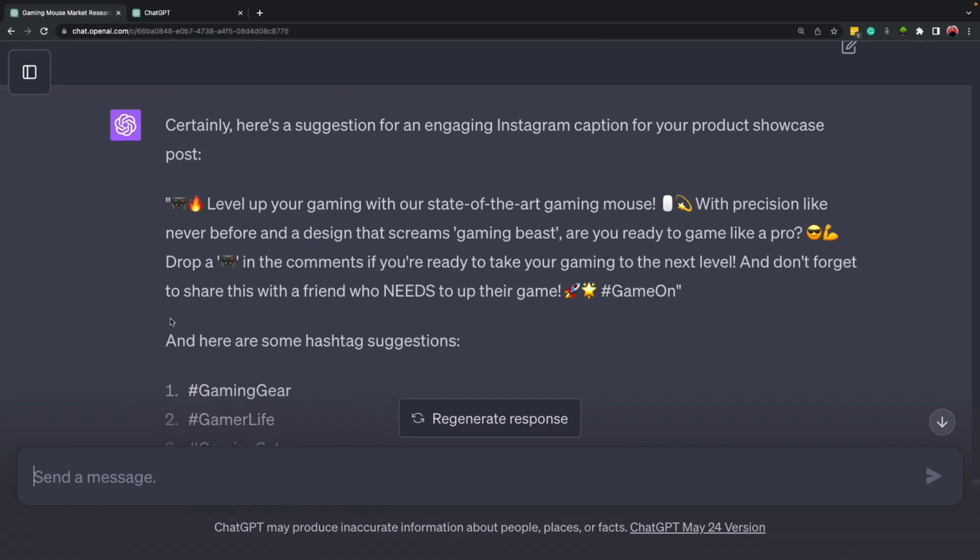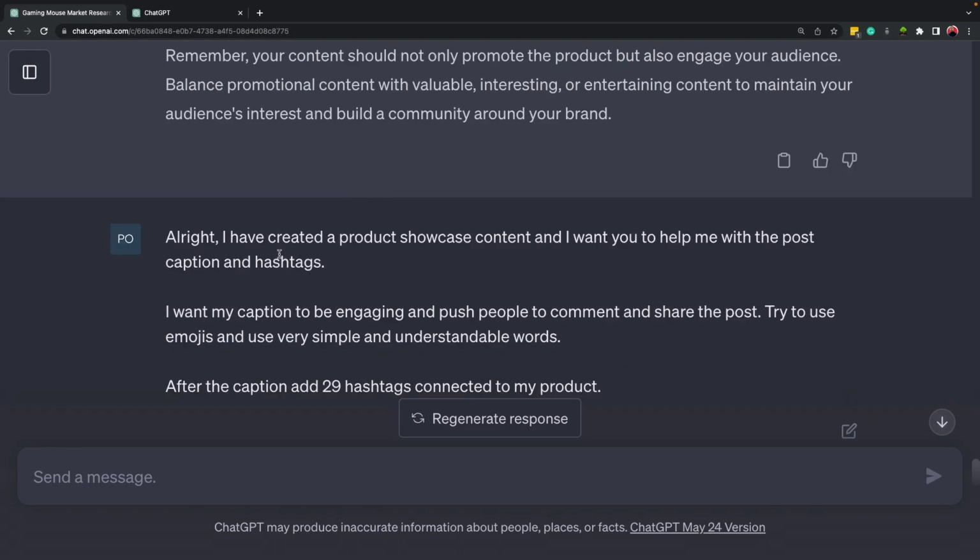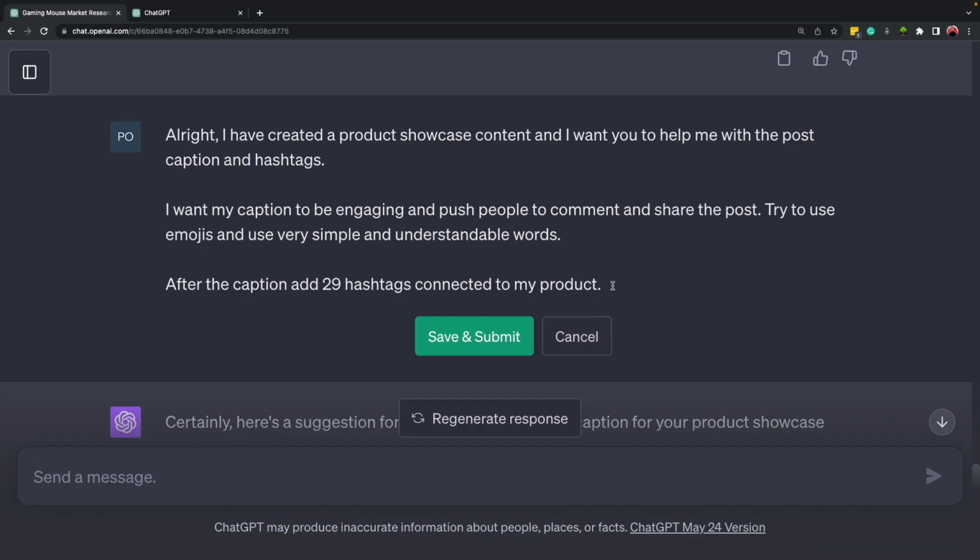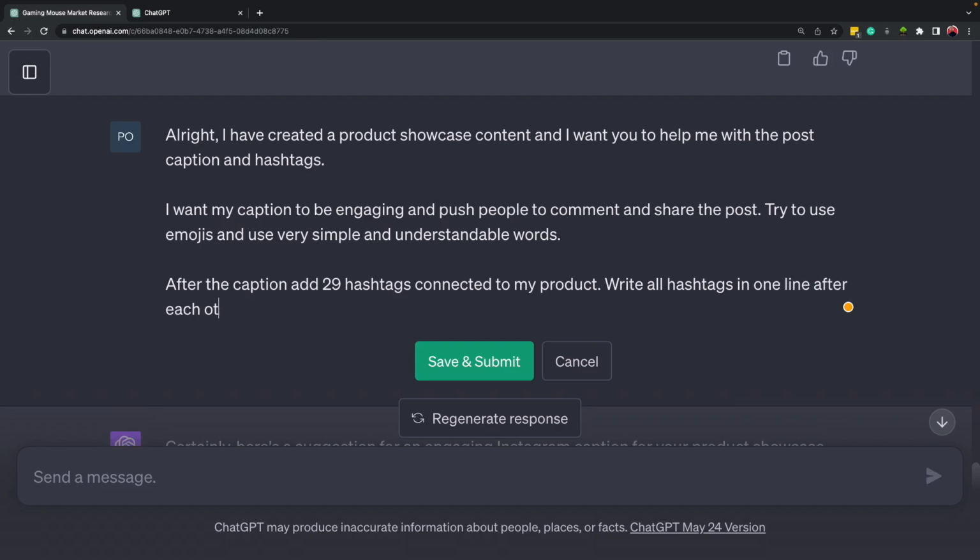Now here we can make some changes. This is not a good way to write hashtags. I can make some changes here. Write all hashtags in one line after each other and separate them with comma.